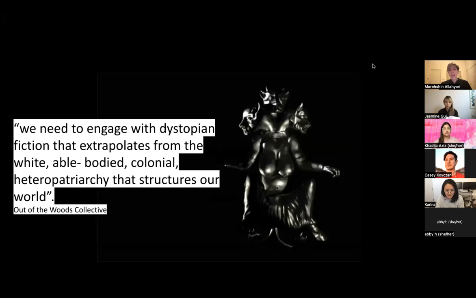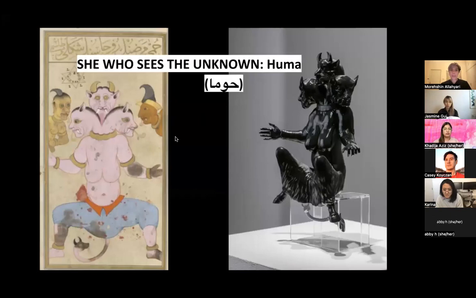This is Homa. As you can see, the image on the left is from a manuscript called Kitab al-Bulhan, which goes back 1400 years. The word Homa in Arabic means fever, and she is known as a djinn that brings heat and fever to the human body. So I connect her story to the heating of the planet, and to reimagining what justice around the climate crisis could look like.